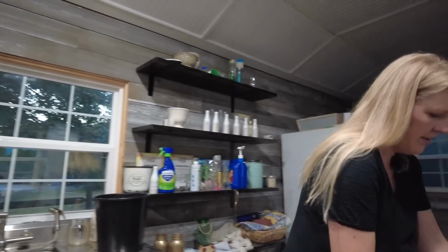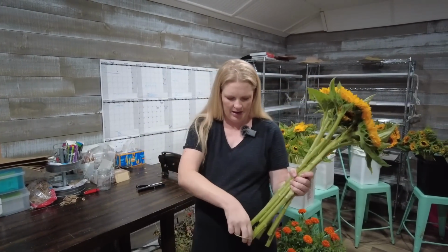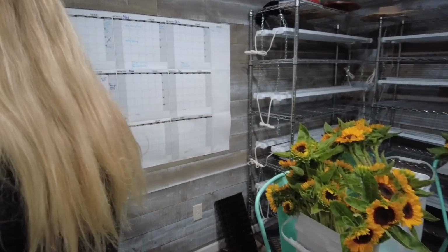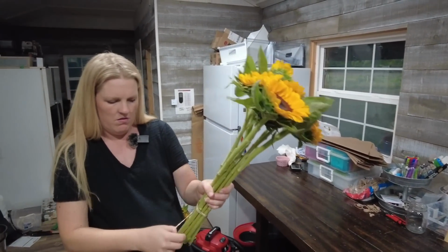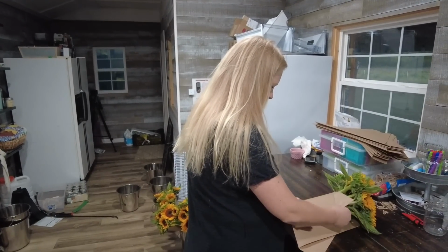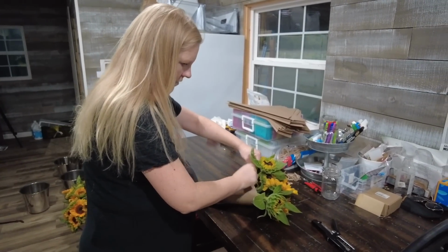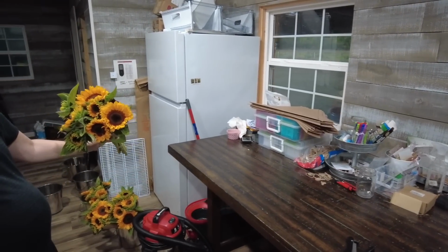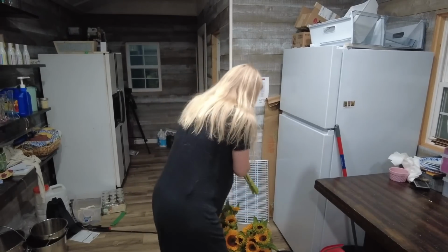Well, yeah. When you go to the grocery store, even this time of year, and you see sunflower bunches out, I always think they look like the saddest things ever versus a locally grown sunflower. The quality is completely different. Because these weren't flown from South America, cut 5 days ago and flown. They're all shriveled and dehydrated and smushed. These are fresh, basically from the field.